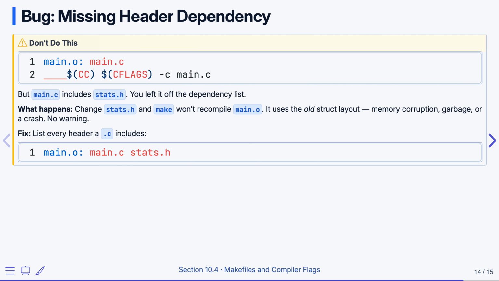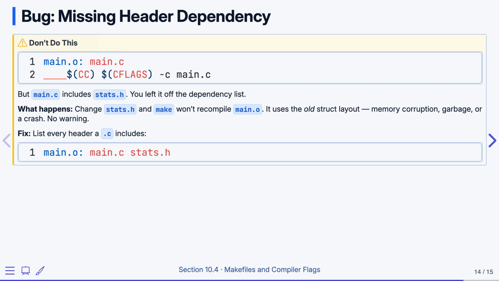This is the second classic bug, and it is dangerous because it is silent: a missing header dependency. Look at the rule for main.o. It lists main.c as its only dependency. But main.c also includes stats.h. That header was left off the list. So when you change stats.h, say you add a field to a struct, make does not know main.o depends on it.